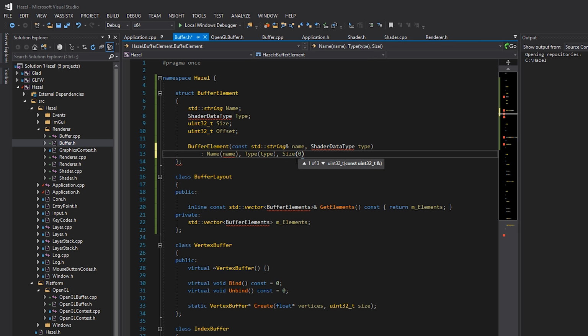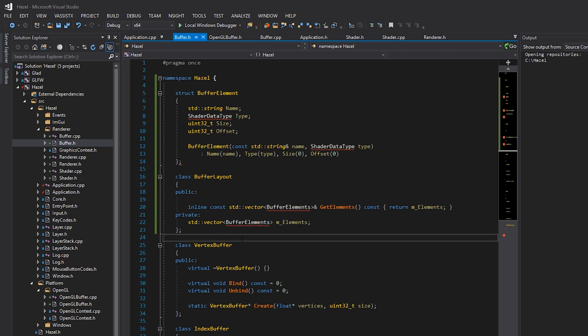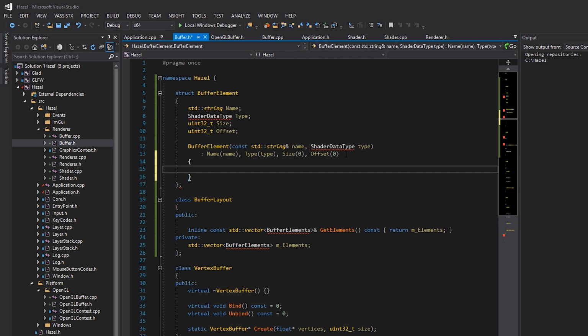to 0 to begin with. Size we can calculate pretty much immediately, I think, because that's just the size of the type. So we probably don't need to set that, although we can here as a default. And then offset we'll set to 0. Offset we can really only calculate once we have context. So offset is going to be the offset of this element inside our layout. To calculate the offset, we need to be aware of all of the elements in there. Because if this is the second element, its offset is going to be the size of the first element, right? Because that's how much into the buffer it is. So we can't really calculate that just yet. But we can calculate the size, so we might do that.